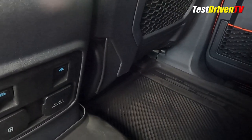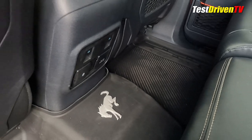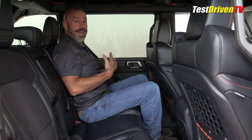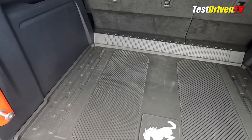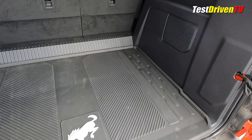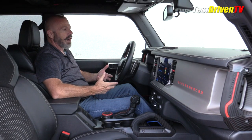There is an armrest with two cup holders back here, but that's about it. There are no AC vents in the back seat — so if the going gets hot, so do your rear passengers. I'm sitting back here right now and I'm sweating. There are USB ports and an AC outlet down low. Behind the rear seats is a pretty nice big cargo hold with a rubber liner, and the seats do fold down for a full cargo area if you need more space.